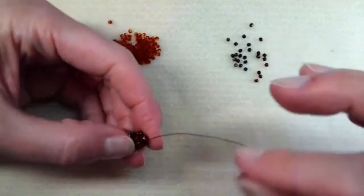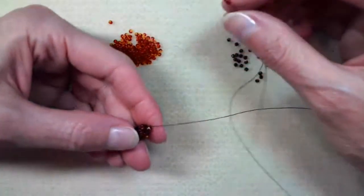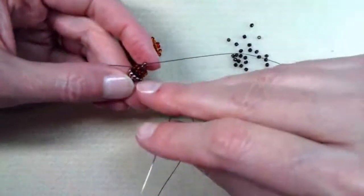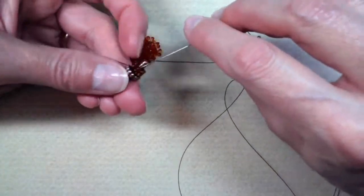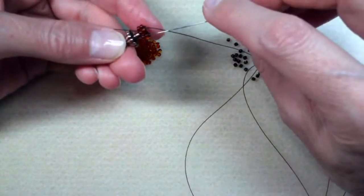But I don't actually have one of those. I tried to find one. The smallest I could find was 4. So I know they exist, but I'm using my peg. It's a little trickier. But what size dowel would you want to match? You'd want to get a 3 millimeter dowel, yeah, if you wanted to mimic the size of these pegs.